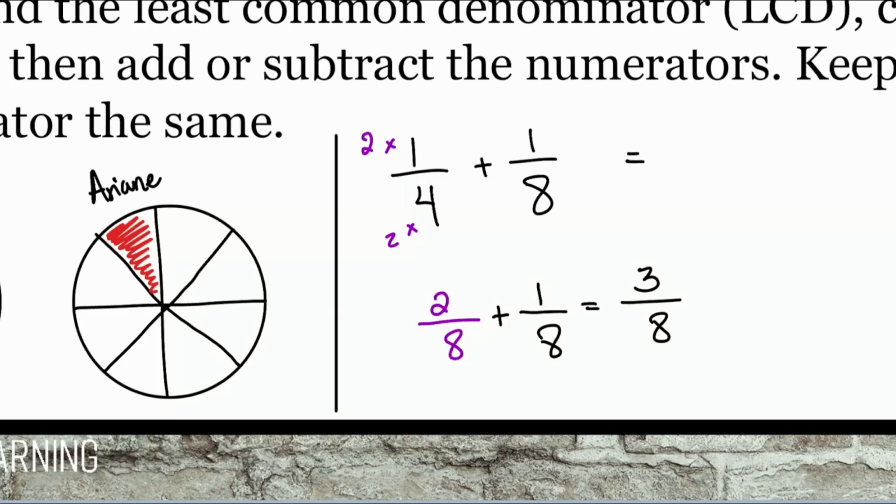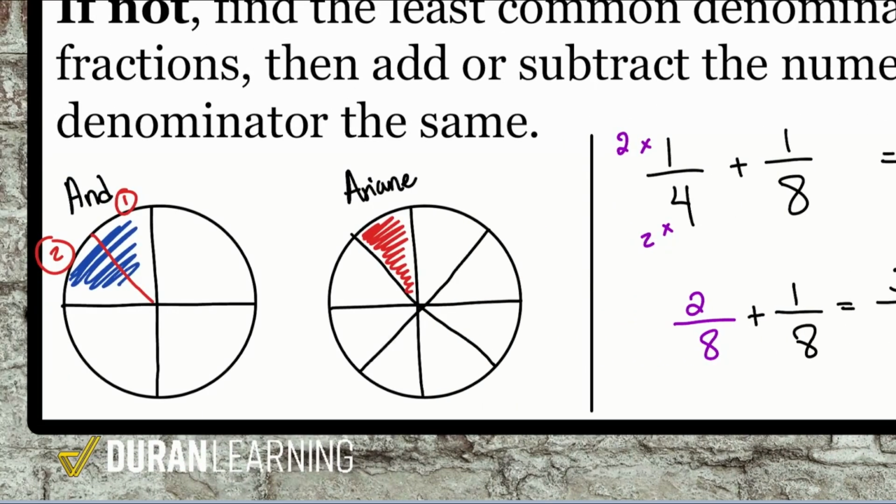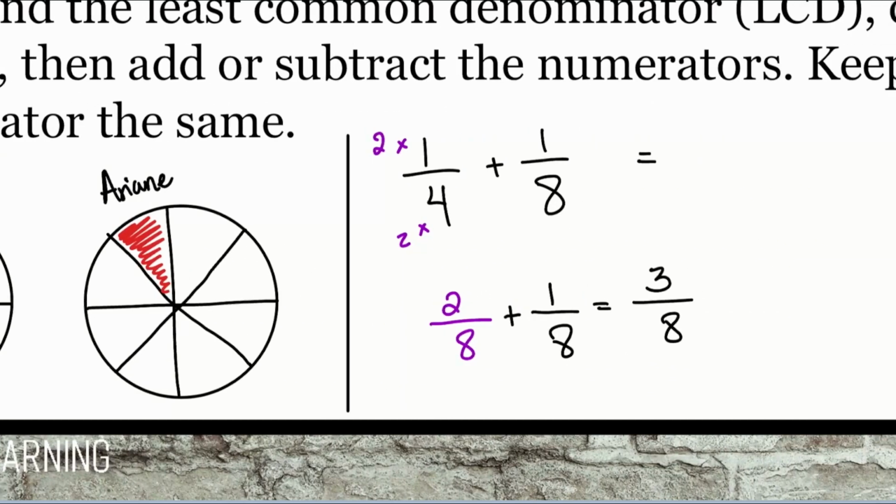Here's how I like to think about it. When it comes to adding and subtracting, this denominator is what you're referencing. If we're talking about the situation again, we have 1 out of a possible 8 slices plus 2 out of a possible 8 slices. That's going to give us 3 out of a possible 8 slices. That's not going to be out of 16 slices because we're referencing the 8 as the whole. That's what would make a whole box.